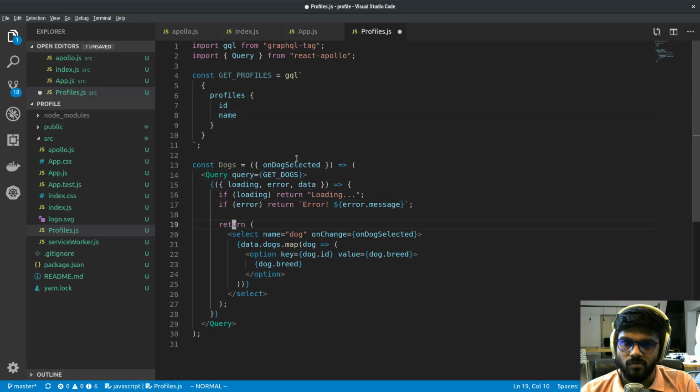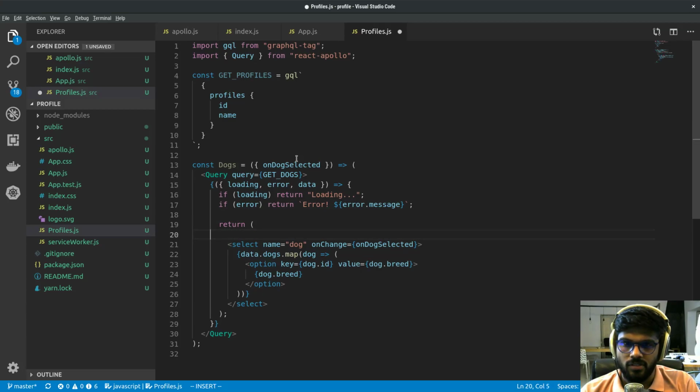So I'm going to remove this select component, and instead I'm going to say div, or not div, let's say ul.